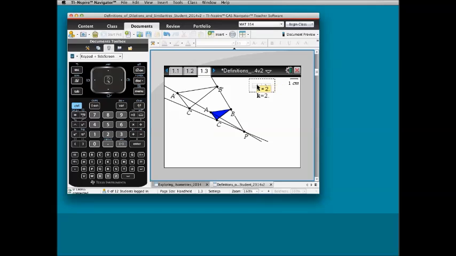If I change my value for my dilation, do we think that's going to affect this conjecture that these lines are always going to intersect at P? I have some other values here. Students make a conjecture, we want them to test that, and we want them to look at different examples. That's the nice thing about the technology: I can change this around very easily, and students can make an observation about whether or not their conjecture holds. So at 2, it works. At 1, my lines disappeared. At 0, they're all in the same place. Even at -1, it works.